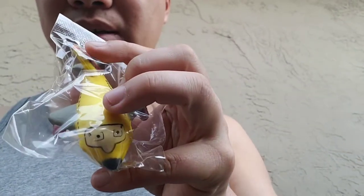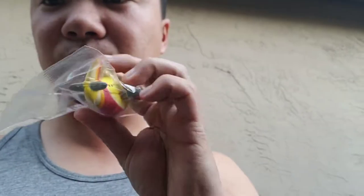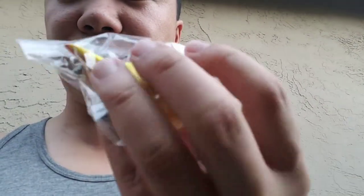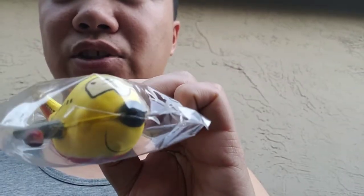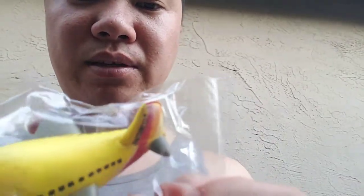I got it and it only took about a day and a half or two days — it was really fast. The packaging was good; it came in a regular rectangle box, a lot bigger than the topper itself. The only disappointment I'd say is the tail itself is kind of bent because of the plastic wrap. You can see the tail is sort of bent — kind of hard to tell from this angle.